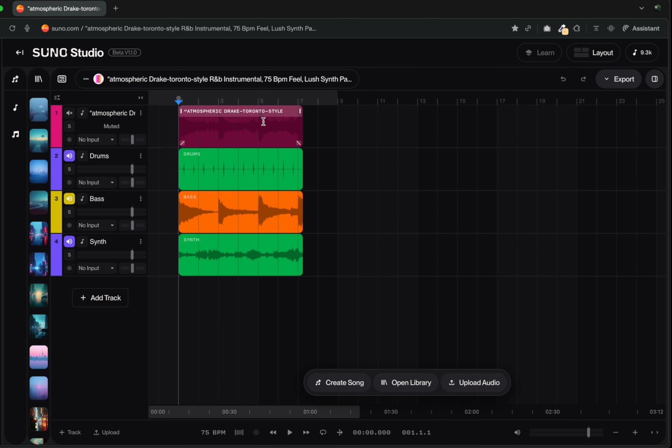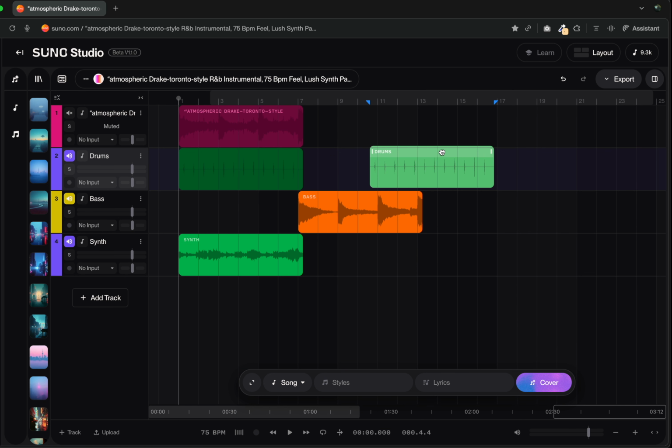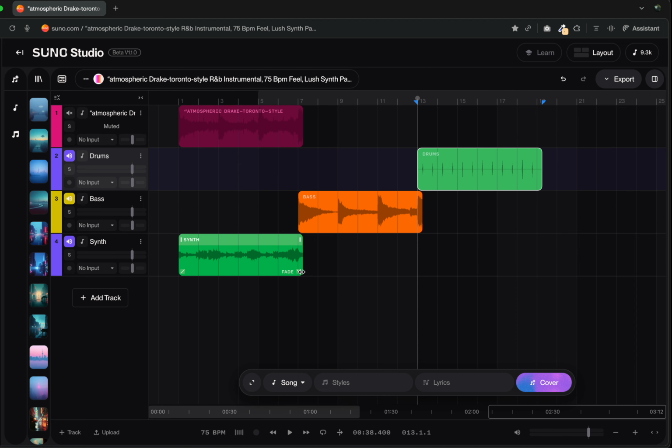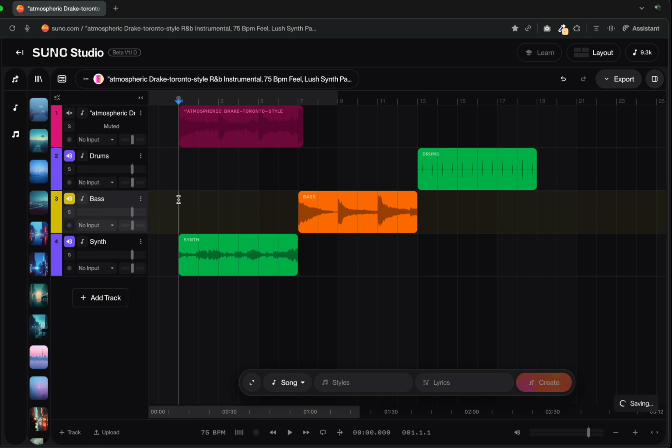So again, here we have, this is going to be the drums, the bass and synth. This is the original loop. And let's go and start with the loop here. And then we put the bass. And then the drums, we put them later. Let's go and delete here the sections. And now it sounds like this from the beginning.